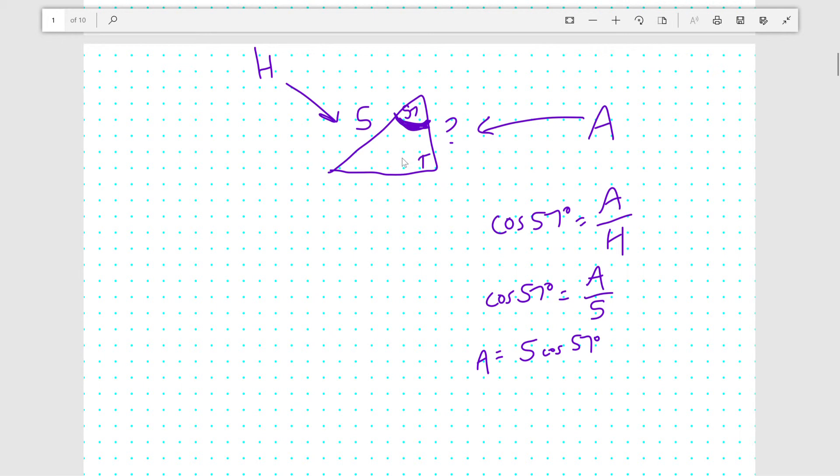All right, so in the end I hope this is helpful to you, and just remember using the mnemonic SOHCAHTOA is valid for the three trigonometric functions that you need to learn about: sine, cosine, and tangent. Once you get this fundamental idea in your head, it'll open up a whole array of things you can do in math by manipulating these functions with each other based off just the side ratios of this right angle triangle. It does get pretty crazy, so I hope you keep watching and keep yourself interested in this trigonometry series. All right, thank you for watching.